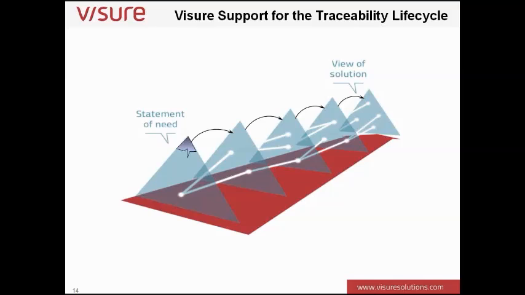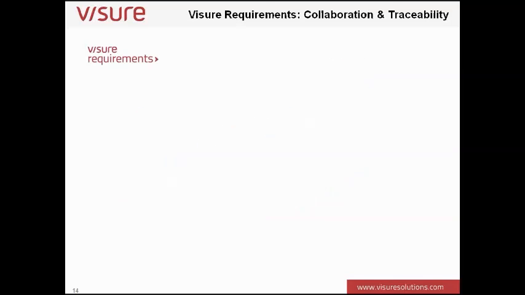But throughout the process, you notice at the beginning, on the left-hand side, we start with our statement of needs, very often in text. And through the various stages of the process, we can model and derive and solicit additional requirements to ensure that we end up with a complete view of the requirements, not just some of the requirements, until at the right-hand side, we end up with a full view of the as-delivered system, the as-built system, not the as-specified system.